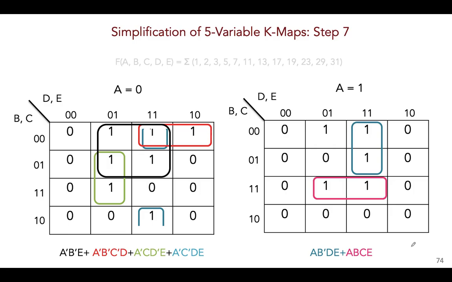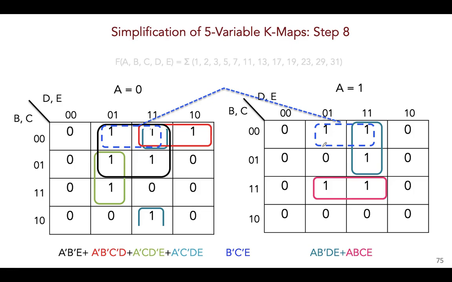Now the next thing you can do is, since this on the whole is an entire 5 variable K-map, and we've already discussed that cell 0 is considered to be adjacent to cell 16 and cell 1 is considered to be adjacent to cell 17 and so on, which means that we can actually form groups across these two separate parts of the 5-variable K-map, which means we can have groups like these, this new group, right? So this and this forms a group of 4 adjacent ones.